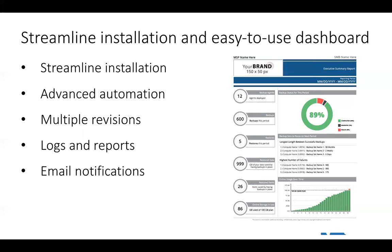Curious if there's a specific file that got backed up, you can go ahead and check the logs. So we provide detailed statistics and information about each file that's backed up or restored to give you what you need to meet client needs and resolve those quickly and easily. These logs can be viewed online from our centralized management platform or via email or exported to reports. The data can be exported to CSVs, so it can be sorted, saved, printed, or even sent to customers.